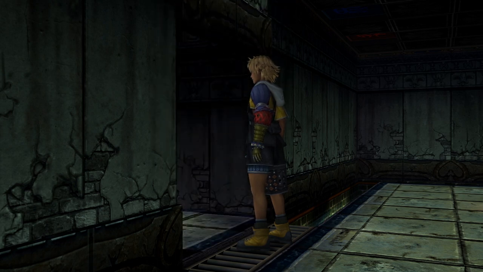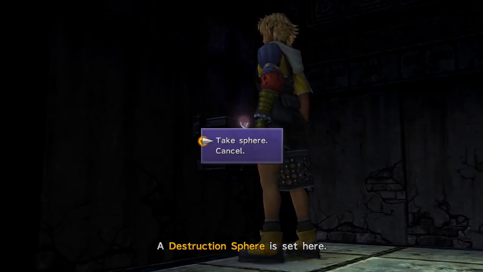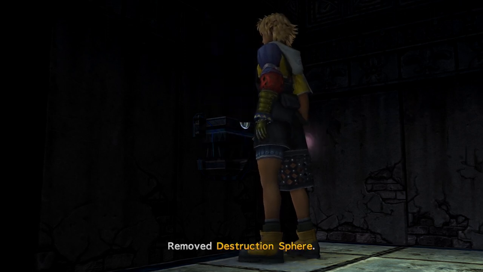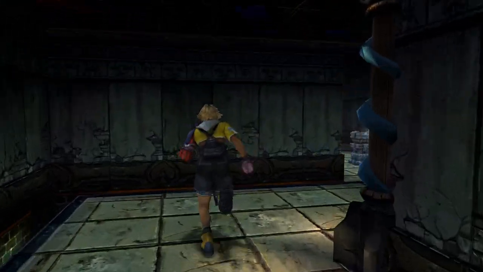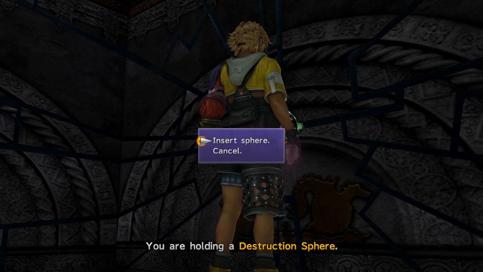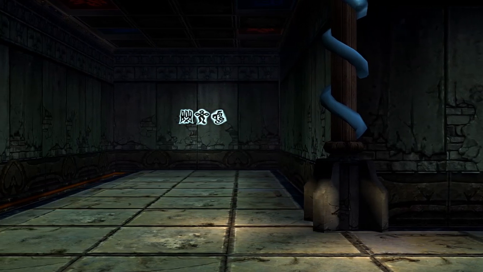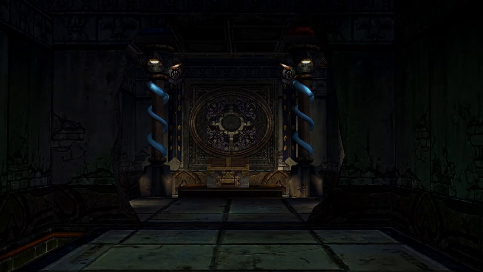Not only that, if you can get all of the destruction spheres, I mean all of the treasures from each cloister of trial, then post game you will be able to get a hidden aeon or a secret aeon. So remember that. We got a destruction sphere, and like what was said earlier, destruction sphere paves the way to the treasure. So what we must remember is to always get the destruction sphere and get the treasure.